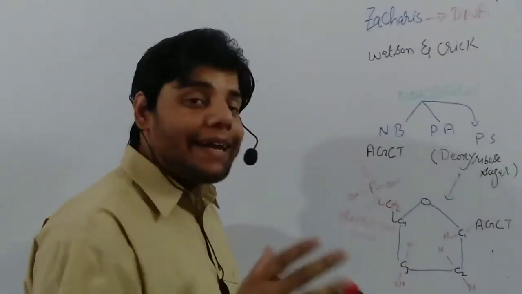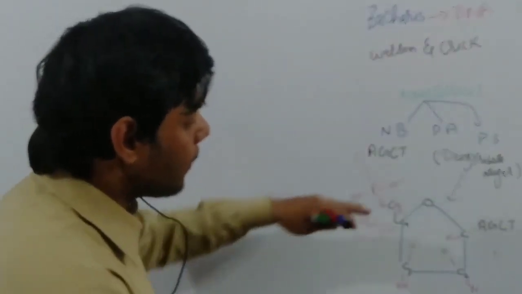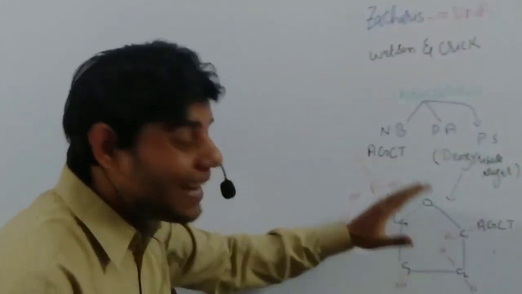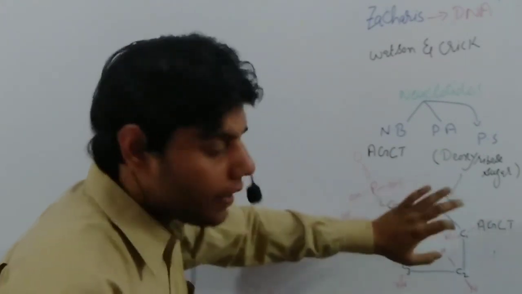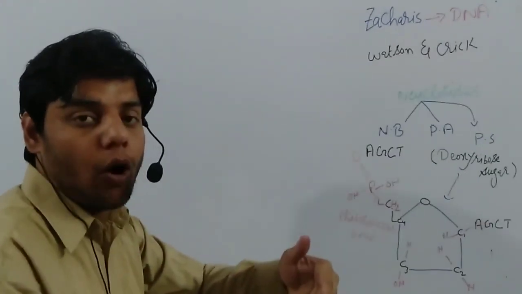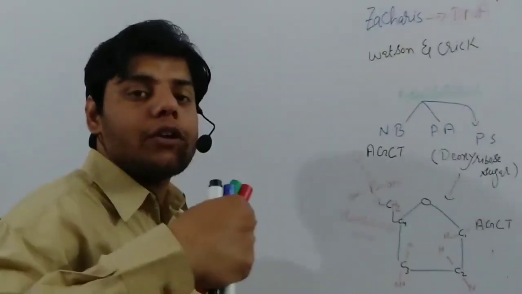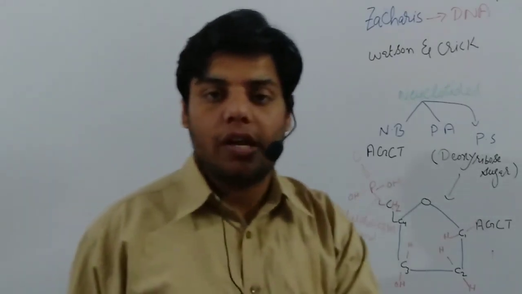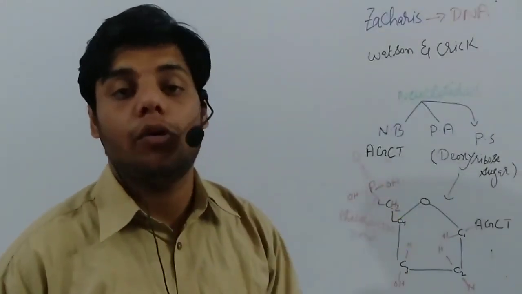Now in DNA we have this sugar. This is called the nucleotide of the DNA. When one nucleotide of the DNA is connected with another nucleotide, and then with another, and so on, they make a long polymer chain. We call that the structure of the DNA. This is how the DNA will look.